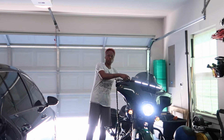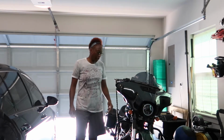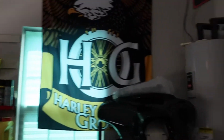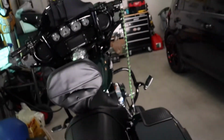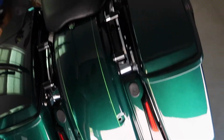I also installed the windshield LED light, some rear facial lights. See, when I bought this bike, they were on the Streamline. This is the Streamline products right here. I took all that stuff off. I'm actually waiting for a part from UPS. They got me waiting all day because there's one more thing that I have to do. The rear of this bike, as you can see down here where the license plate goes, I'm cleaning all of that up.